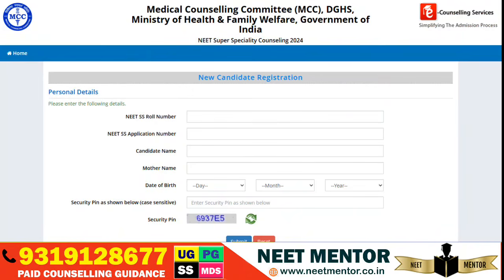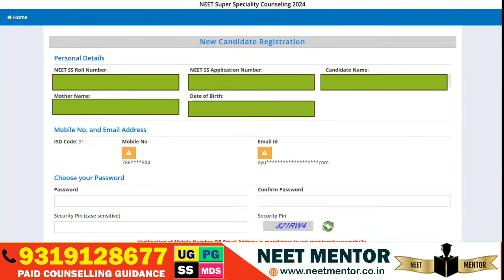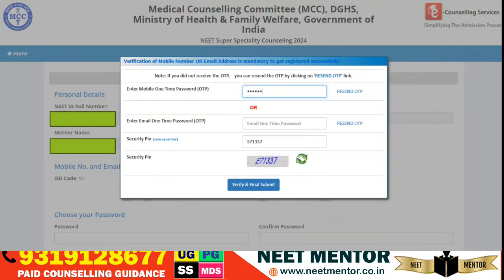Make sure that the details you fill in match the scorecard. Your name should be exactly matching with the scorecard. Application number starting with SS, mother's name, candidate name, date of birth, and this security pin. Once you enter these, all the details will be shown over here, and then you can set your password and remember this password.